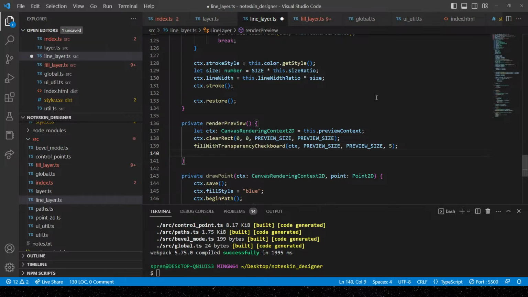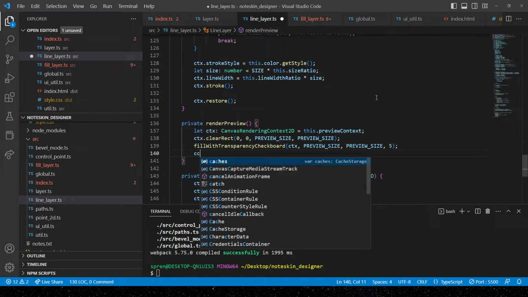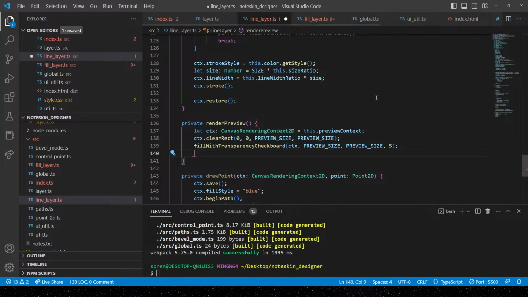Now we got to draw, or rather copy, from our main canvas to our preview canvas. So what's that? Is it CTX dot draw image? Yeah.